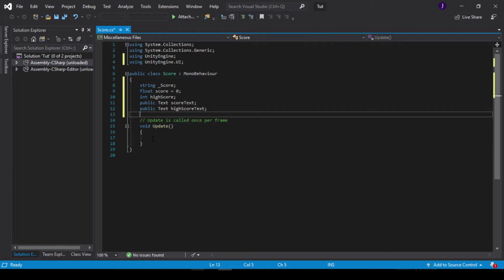So it's more like the memory card of the game which you can access, and that is by using something called PlayerPrefs. So we'll use this today inside of our update.